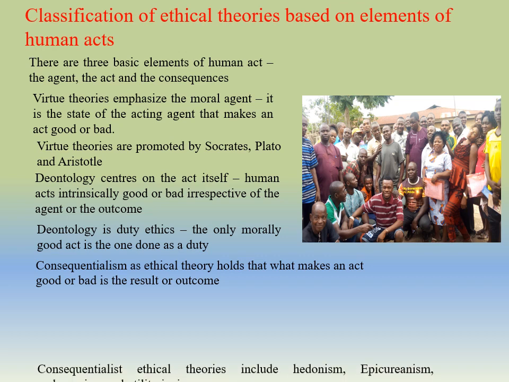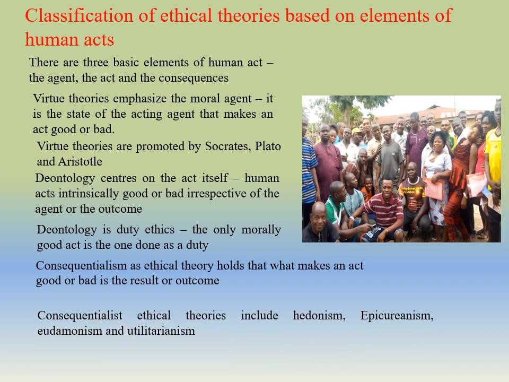Consequentialist ethical theories have different aspects. We have hedonism, which promotes pleasure, sensual pleasure, pleasure of the senses. When an act gives you pleasure of the senses, it is good. But if it gives you pain, it is bad. Epicureanism is a version of hedonism. Here, instead of emphasizing sensual pleasure, Epicureanism emphasizes intellectual pleasure, the spiritual pleasure, the pleasure of friendship, and other things.